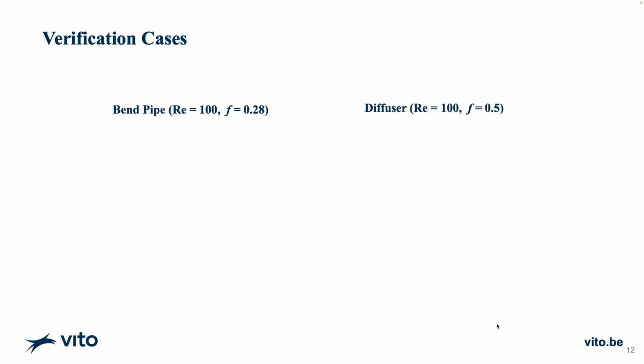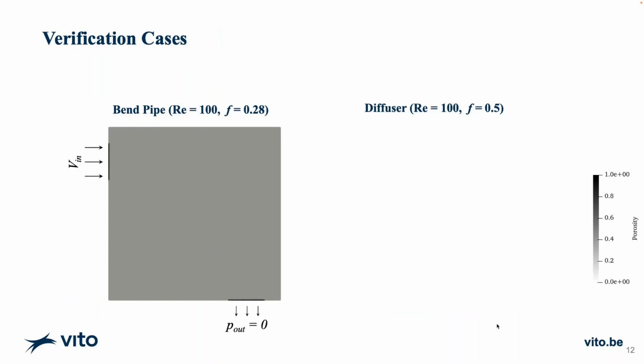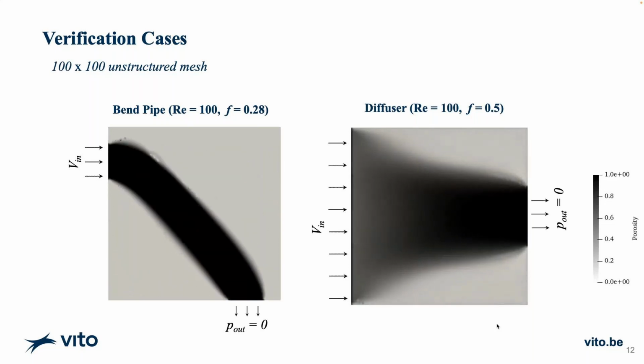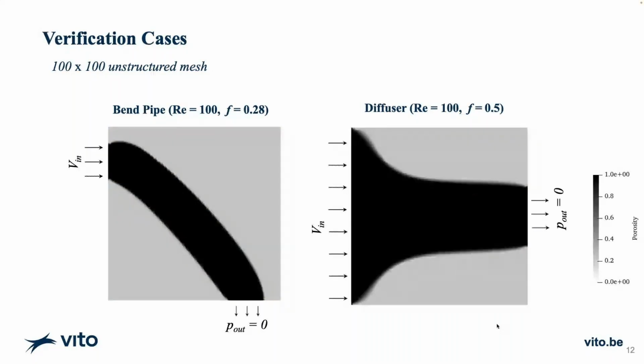And then we do a couple of very famous cases. The first one is the Tesla pipe, where you have a flow coming in from the left and it exits at the bottom. And the diffuser, where you have this entire plane as an inlet and you have a smaller outlet. In this picture, the light regions are solid and the dark regions are fluid. If you see what this topology does, it gives you a design that minimizes the amount of energy the fluid has to spend to go from left to right in both ways. And both designs match quite well with the literature.